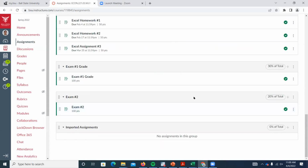to Canvas. Currently I'm treating exam two for everybody as though it was your worst exam. That's mostly true. But if it's not, after the corrections are done, I'll get this updated so that your best exam is weighted 30% and your worst exam is weighted 20%, right? But until I have those corrections and update the exam scores, for the sake of right now, I'll treat that exam score as 20%, probably giving you a worst case scenario if you don't do the corrections, okay? Hopefully everybody does the corrections.